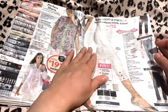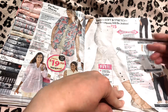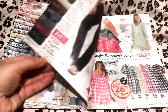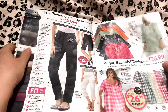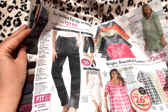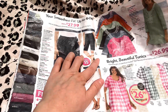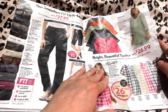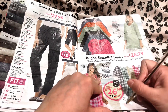Right here are our soft and stretchy super stretch capris, and these have cute little buttons on the side — I love those. Our smoothest fit, up to 44 wide, from $27.99 — so these are the capris and the pants, and here's a pair of shorts too. And then we have bright and beautiful tunics starting at $26.99. Oh, for this pink one — yes, this is our raspberry color. It's very pretty, that looks so beautiful on you.